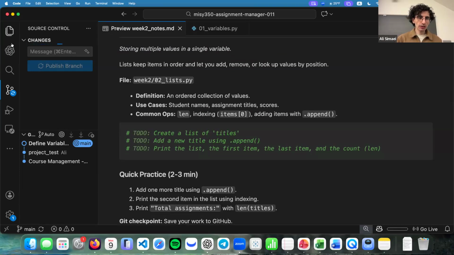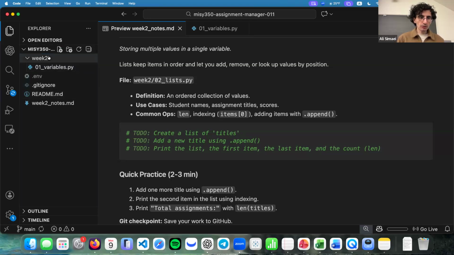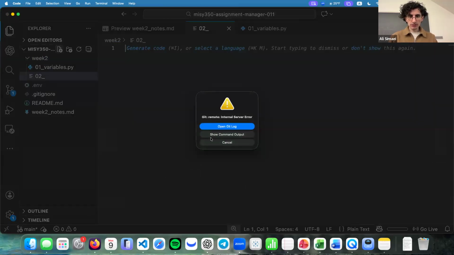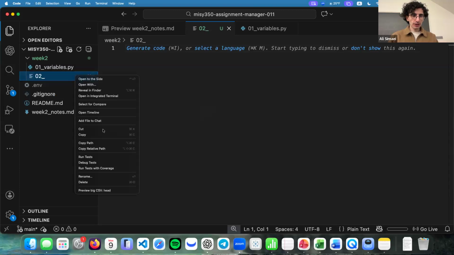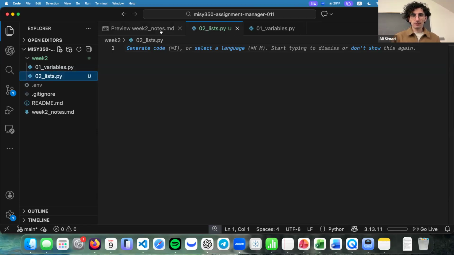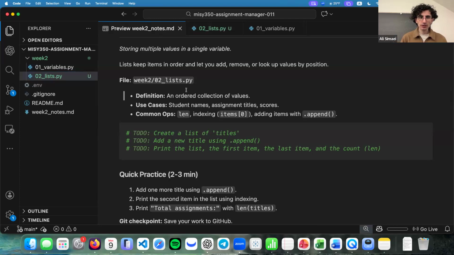Okay, I'm gonna go to my Explorer, go to week 2, add a new file, rename 02_list.py.